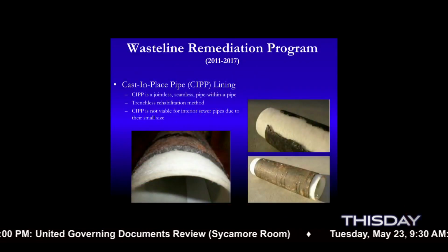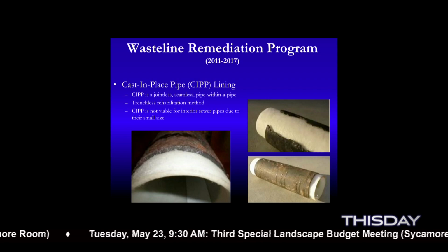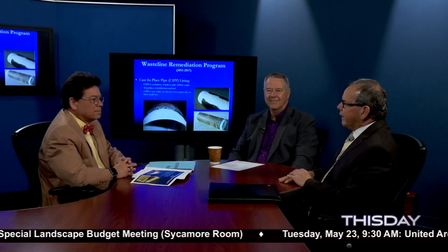So we need to have a program, and we have a program both in Third and United to address these pipes. Third's is about a $750,000 program. We have a fairly new technology that allows us to remedy these problems without much intrusion to the structure. Some of these pipes are in the walls, some are under the slabs. So there are 2 options. One, we break out the slab, rip out the walls, and repair the pipes. Or we clean the pipes, TV them by putting a camera through to see their condition, clean them up, and then push an epoxy liner through them that essentially creates a pipe within the pipe, which will last as long as the original pipe. So it's an excellent technology.